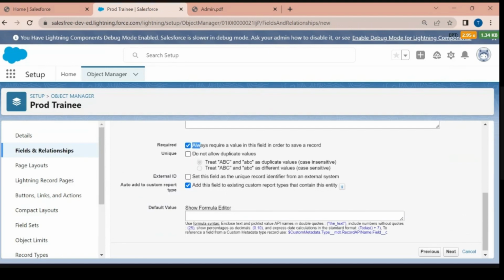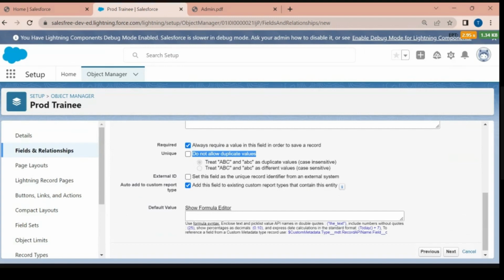Now, what is the other checkbox that we have? Do you want to make sure that the entries within this column are marked as unique? In case you do not want any duplicate entries, if you do not want a name to be duplicated, that is where you can check this checkbox, wherein you are saying that nobody should be having a repeated name when they're taking this training. There should not be two Rajus within that column or within that field. So if you want that approach, you can check this checkbox.